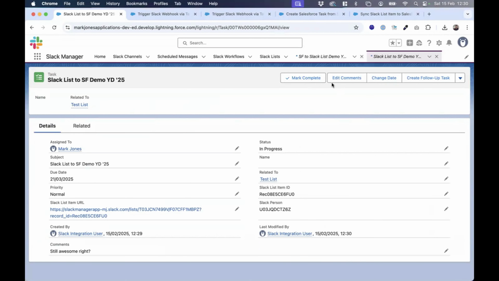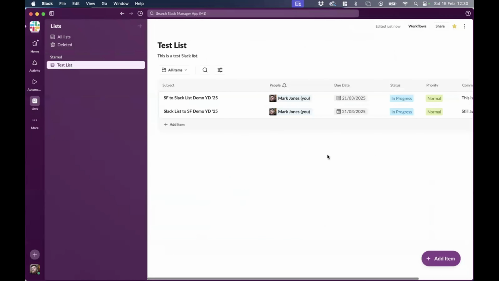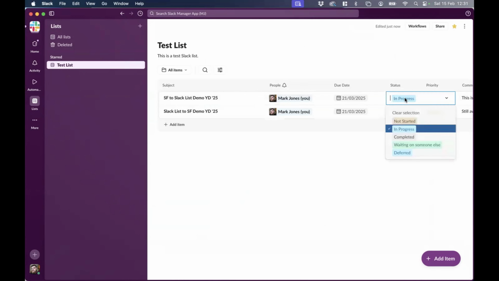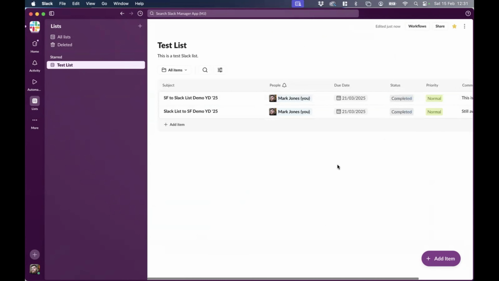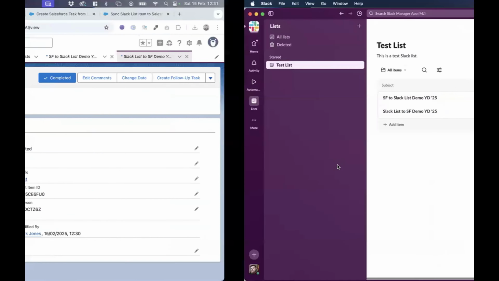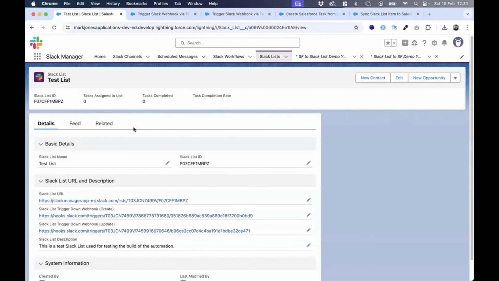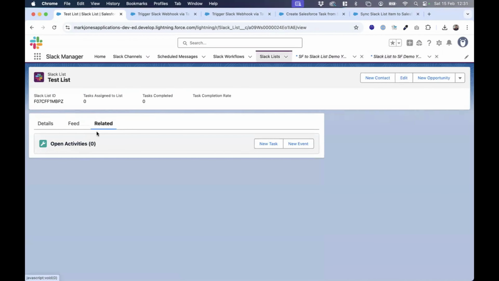And likewise, if I want to complete this task, I can complete it in Salesforce, and this will change to completed in a moment. There you go. And likewise, if I want to see it completed in there, and then go back to my task in Salesforce, because it's open, you can see those tasks are complete because those are gone from the list.